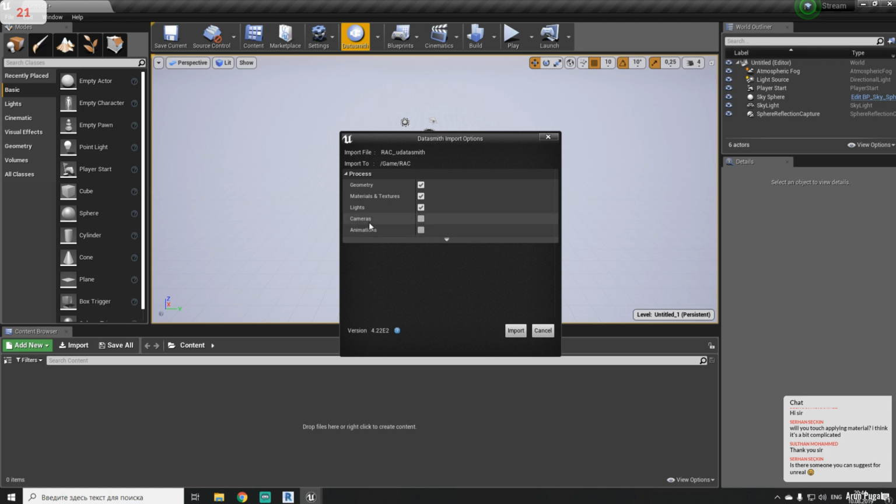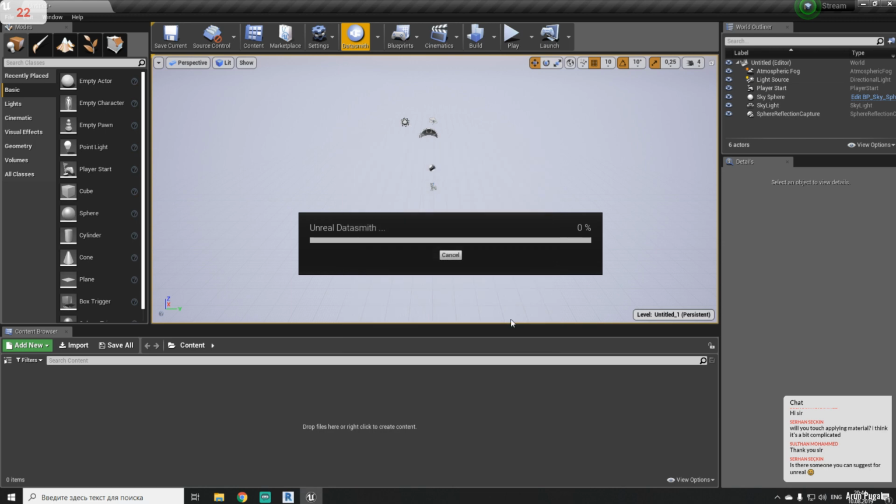As you can see, here is a nice way. You can export your camera from Revit, or you can even export the light and materials. This is a really cool feature, and if you want you can switch it off and create your own, but I will switch off only cameras and animation; light, material and geometry I will leave.